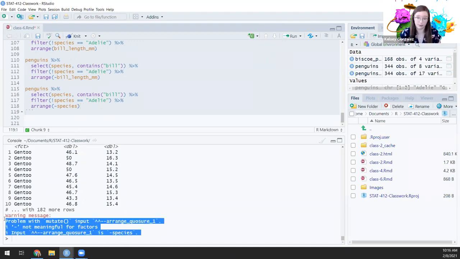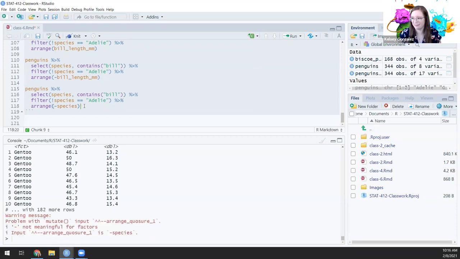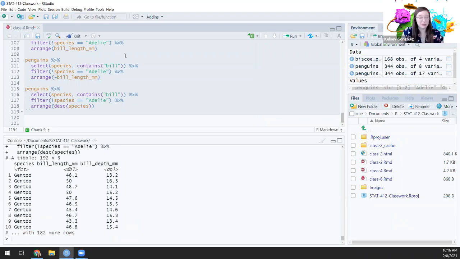And this is not a helpful error, but categorical or numeric, anything that's based on character, you have to use the descending thing. So I'm just going to leave that there. So for bill, we can go descending with the minus sign, but for anything that's character based, we have to use descending. And that's about it. I mean, that's how you sort things. That one's short and sweet.